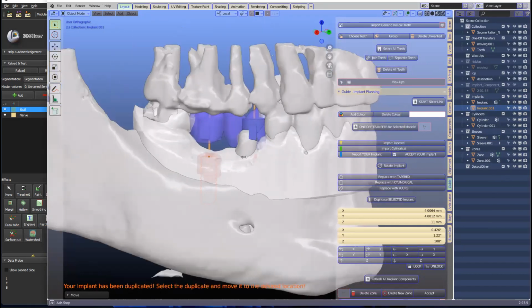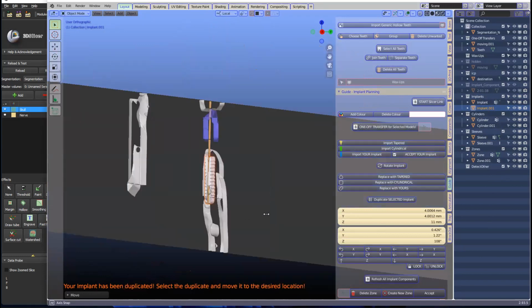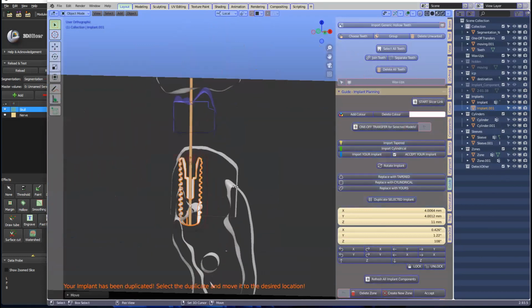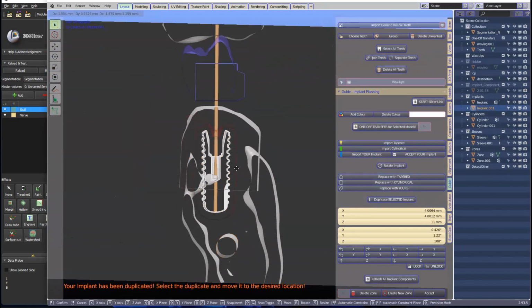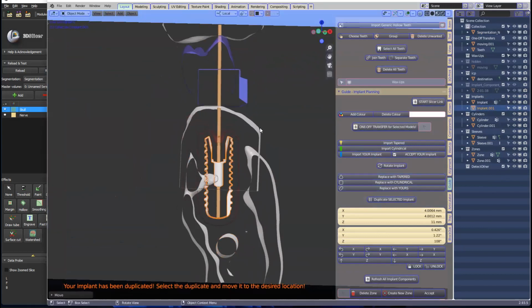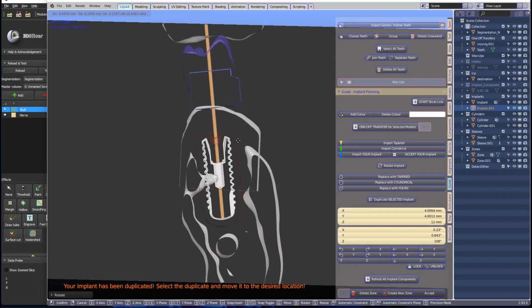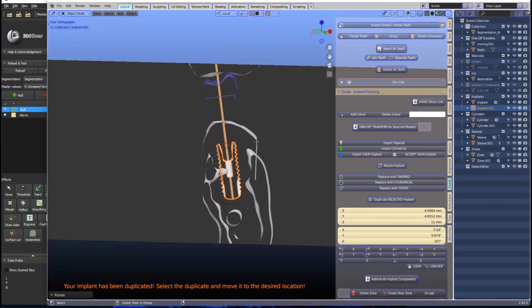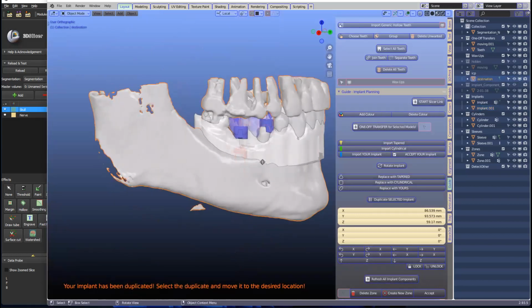So if I go Alt B for cross section, I can then make out where the nerve is. The nerve is here, and we can provisionally place it in a different location according to the mandible, the bone structure. Of course, we're then going to verify whether that position is good or not.